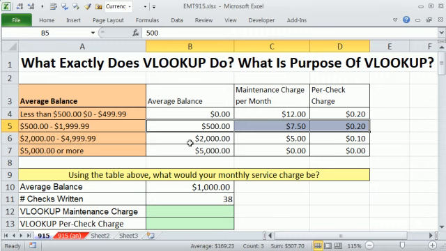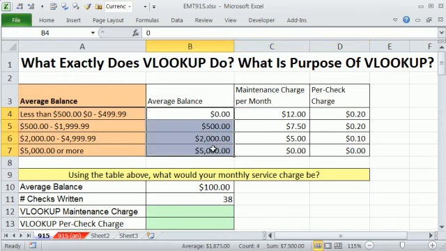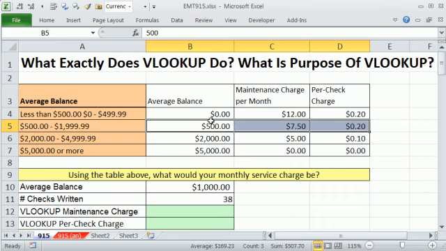Races down, bumps into the first bigger one. Now, if we're racing, here we'll change this to 100, right? Races down, it finds the first bigger one and jumps back a row. That means if we're always bumping into one bigger, this first column has to be sorted from smallest to biggest. All right. Now, if this is 1,000, right? Once it's determined, boop, I hit 2,000, so I jump back. It knows the row.